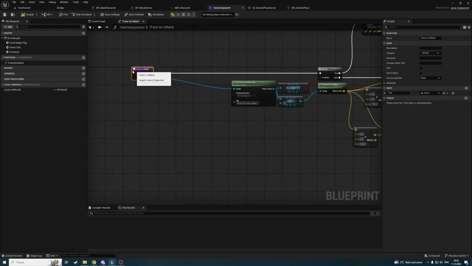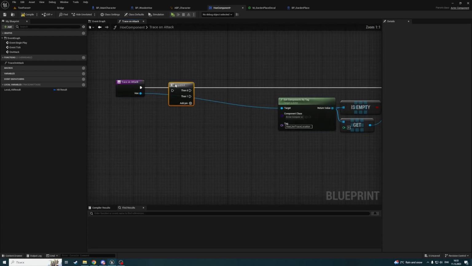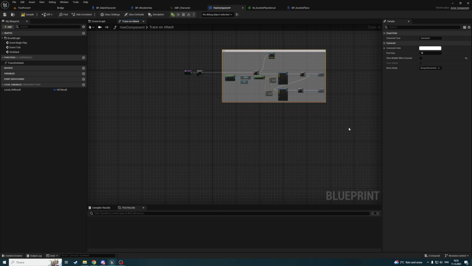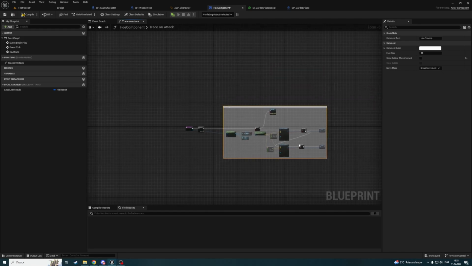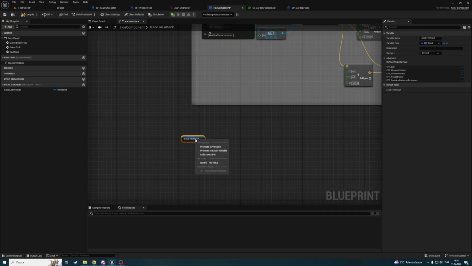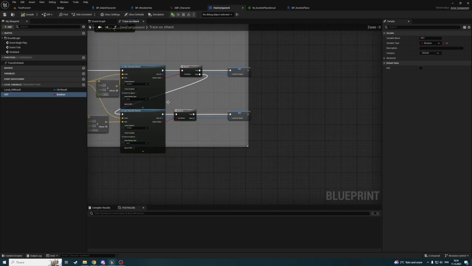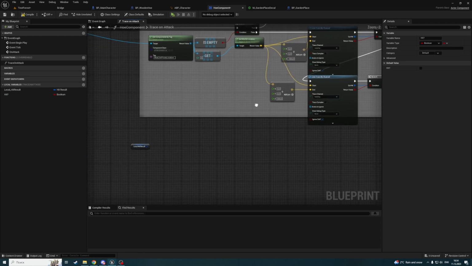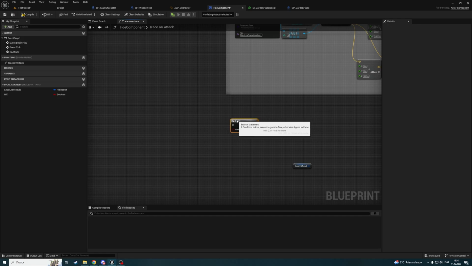And let's add a sequence. At the first execution node of the sequence, we're gonna do a line trace. I'm just commenting it as line tracing. And as the second node, we're gonna break the hit result and spawn an actor. Also, we have to check if it was a hit. For example, if you are standing on some rock and trying to hit with your Hoya and didn't hit anything, then you should not be able to do anything. So checking if it was a hit.